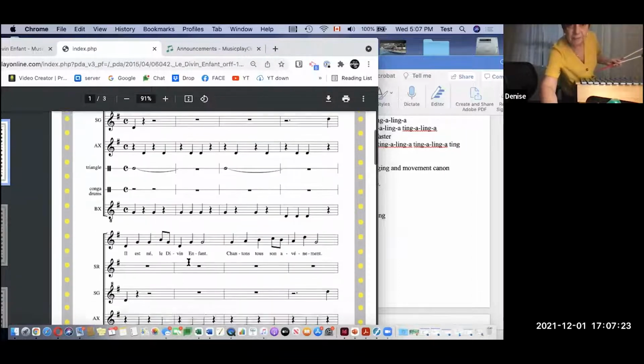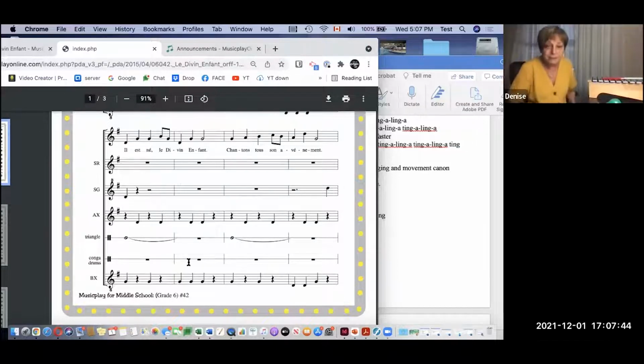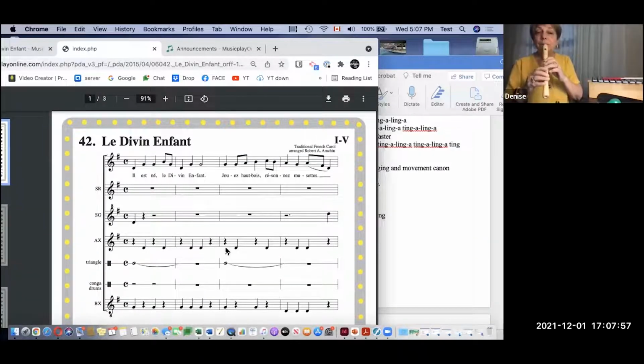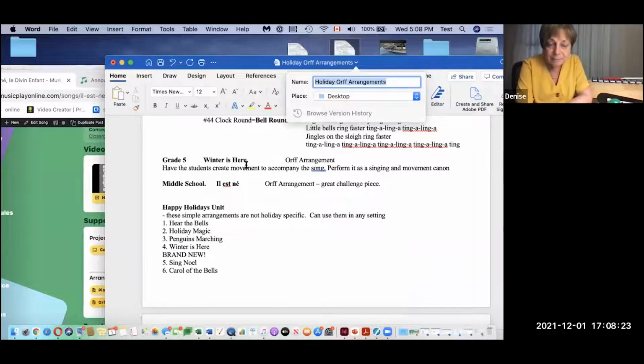And then if I look at the next part of this, if I can sight read that, your students can learn it with practice. And the other parts are challenging, but this is not intended for second grade. This is intended for fifth or sixth grade, and it would be an awesome challenge piece to teach them. I think actually it would work really well on recorders as well if you're allowed to play. I think this is a great challenge piece for older students, and it's part of the song list. So that is my song list pieces.